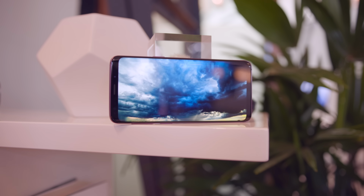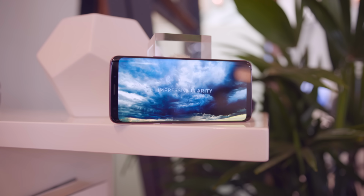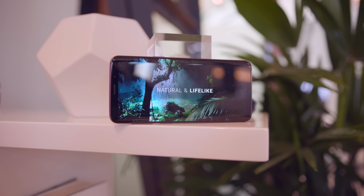Next, number five, the Galaxy S9 and S9 Plus now feature front-facing stereo speakers, and if you've never had that on a smartphone, it is a beautiful thing. I got a chance to listen to this at the event. It was a little loud, a little noisy, so it wasn't the best environment to really form an opinion, but at the very least, you could still hear a really big difference between the Galaxy S9 and S8.